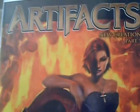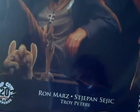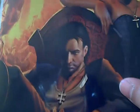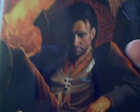Picked up Artifacts issue 14. This is going to explore the new universe in Top Cow. And Tom Judge actually gets an imprint of what the universe was like before. And now he also has memories of everything. So it's just not the Darkness. Now it's also Tom Judge. So really cool.